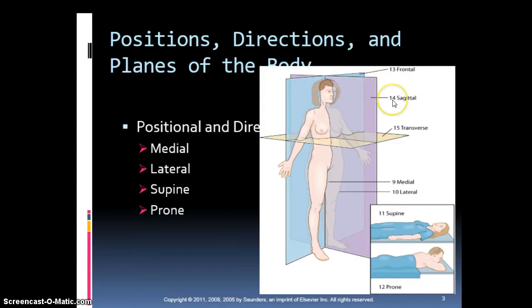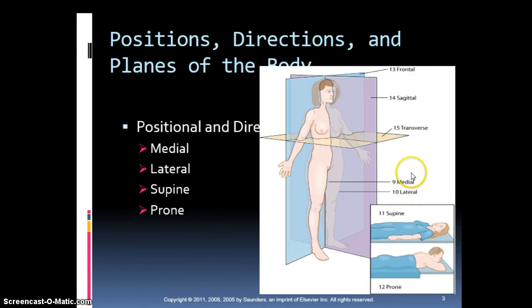The sagittal plane would be perpendicular to that. Then a sagittal plane would cut the person into two halves right down the middle so that you have a right half and a left half. The transverse plane, you probably recognize this term because you know from your combining forms transverse or trans means across. So this is cutting the person across through the middle, and so that is how we can orient ourselves as far as the planes of the body.